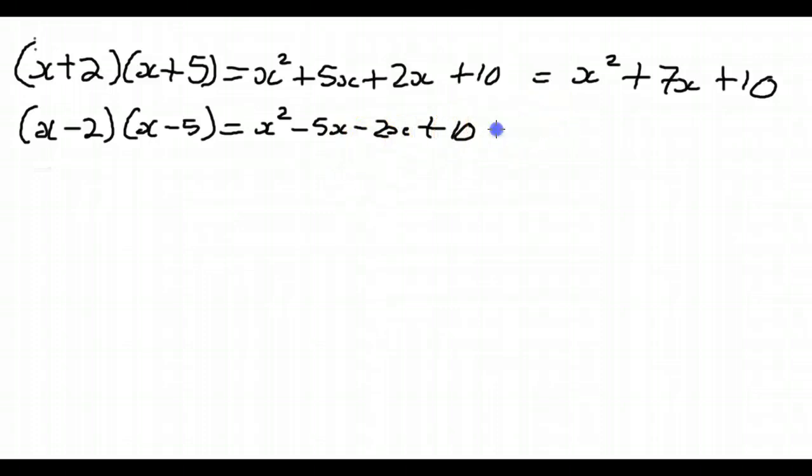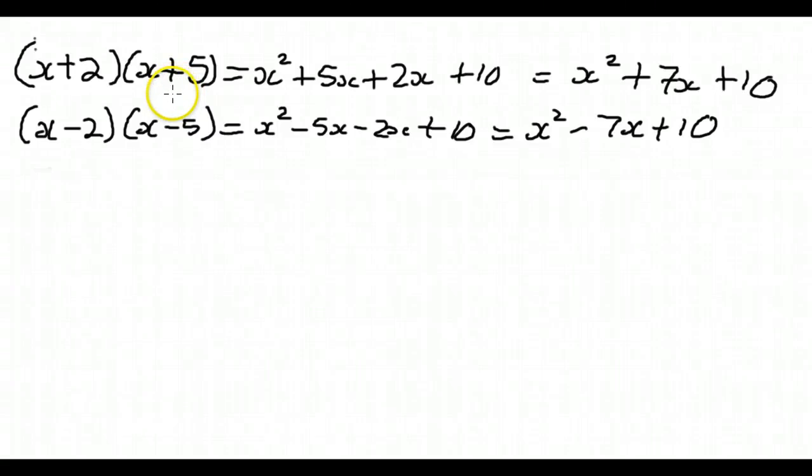And you'll note that for this last term, we're multiplying two positives together to get plus 10, or two negatives together to get plus 10. And our middle term, when the last term is positive, says that both signs in your original binomials, or what you're looking to factor to, must be the same sign, right? The only way to get a positive product is to multiply two positives together or two negatives together. And your middle term, the plus 7 or minus 7, will tell you the signs of the original binomials. If this is a plus, the original signs are both positive. If this is a minus, the original signs are both negative, right? Again, when we have a final positive term.